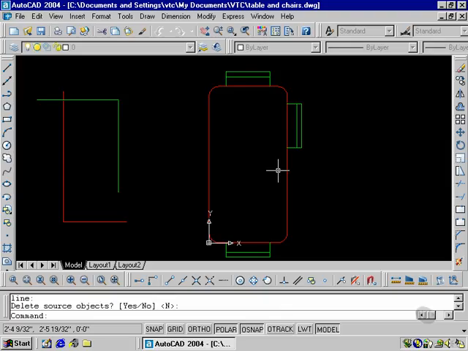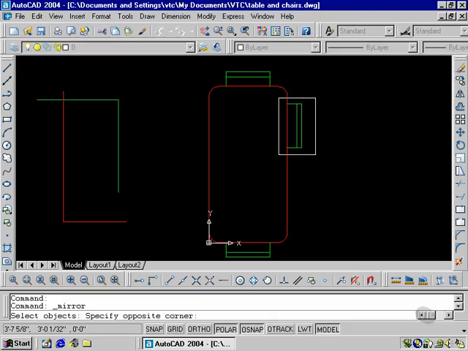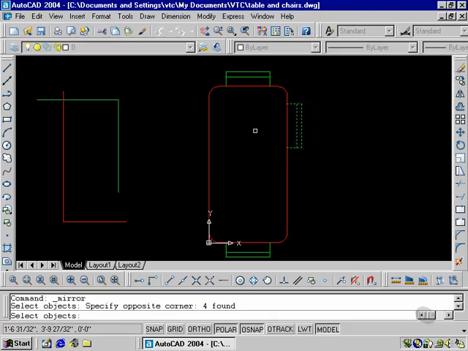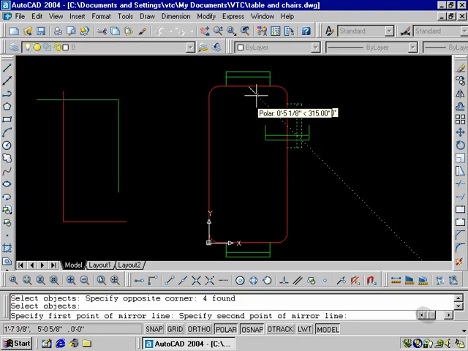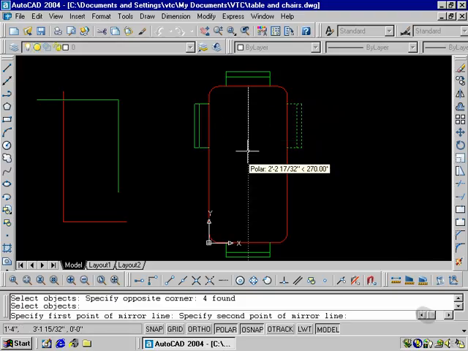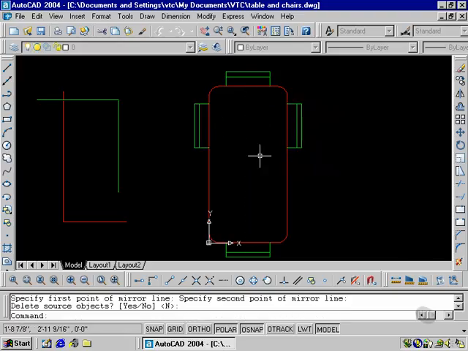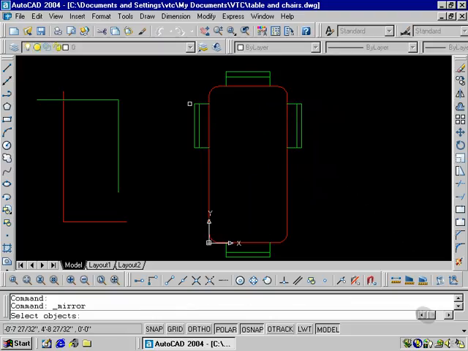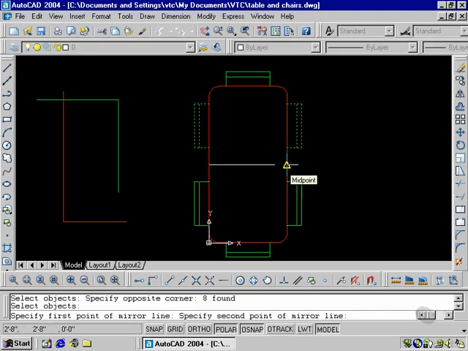And then complete the rest of the chairs. Select mirror. This will be the midpoint of that mirror line, and this will be the second. And finally, mirror. Being very careful to select this implied window. Right click, first point of mirror line, and then I could pick this midpoint because it's exactly across.